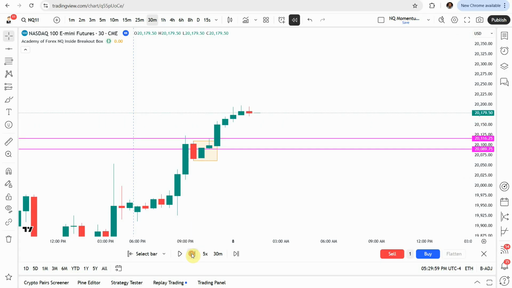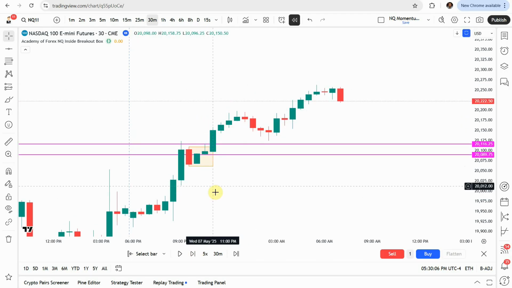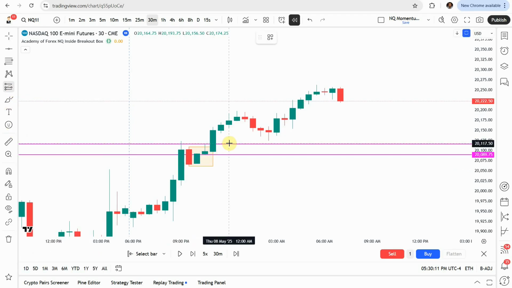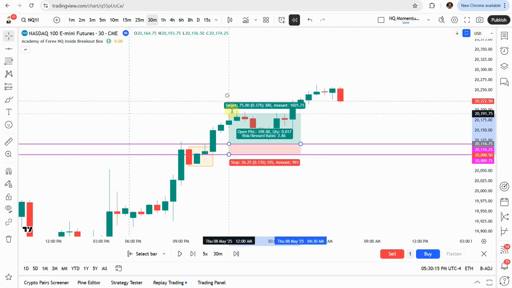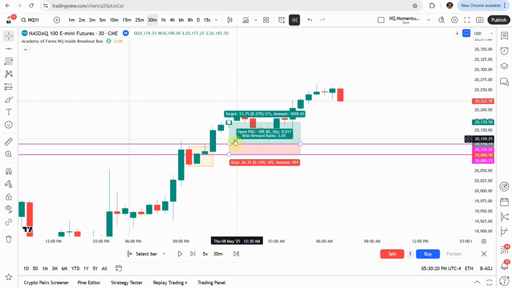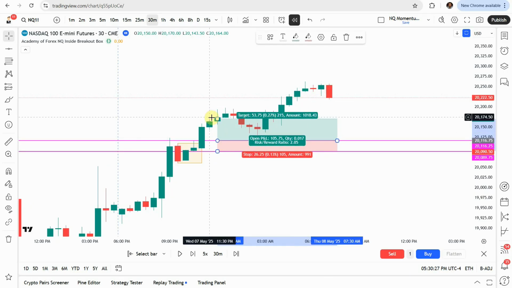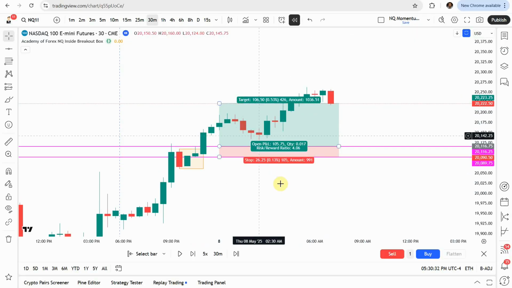And as you can see, you have the potential to get some really nice gains out of the market if you just kind of trail this along. And so, for example, this trade right here, if you would have set it right here, set right there, and let's say you got out right around in this area, then it would have been a 1-to-2 risk reward. Let's say that you got out right around in this area. As you just kind of continue to trail price, then you'd be looking at right at a 1-to-4 risk reward.